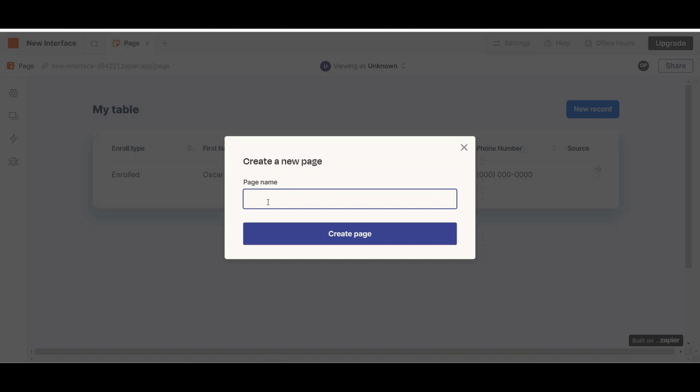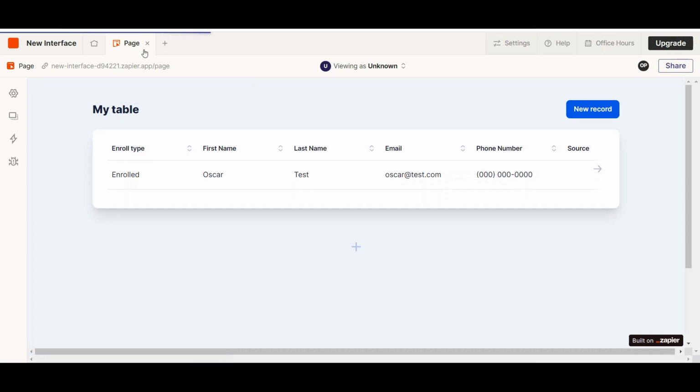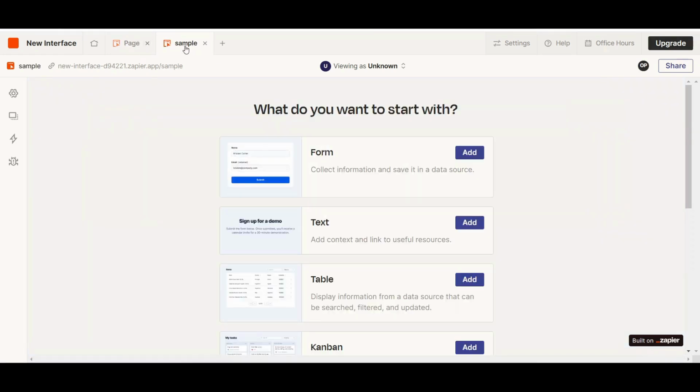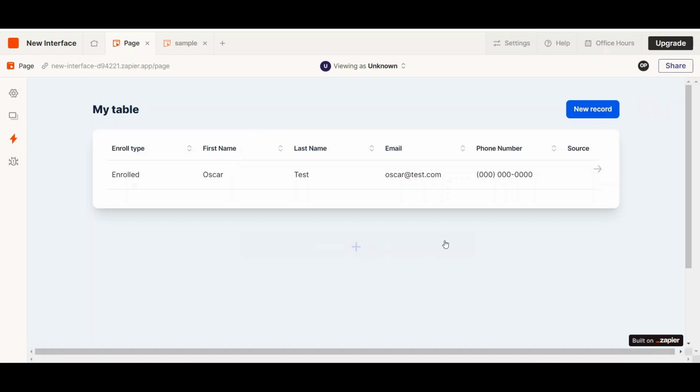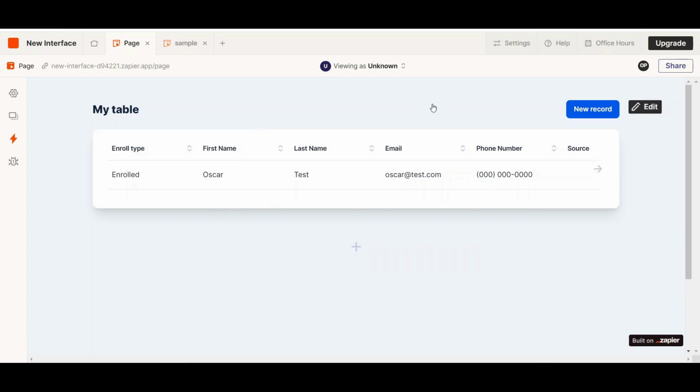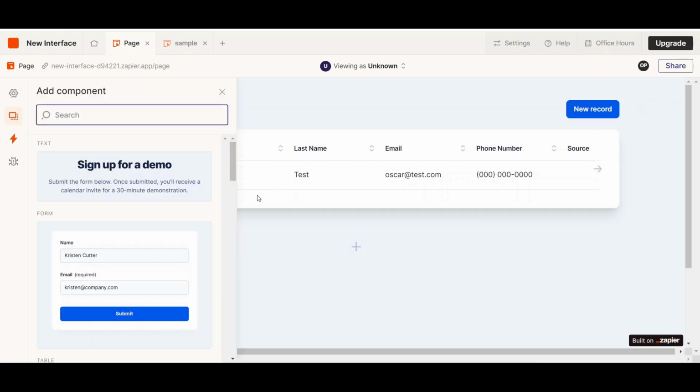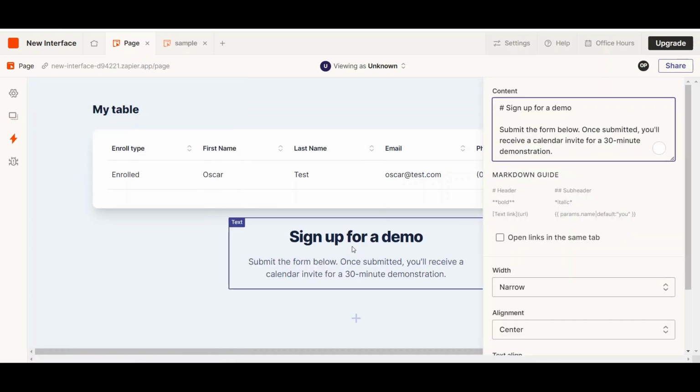For example, sample. Okay. So we have one interface, several pages, and then on each one of those pages, we can embed different things. In this page, we embedded the table that I showed you in this video, but we can also add another component, for example, text.